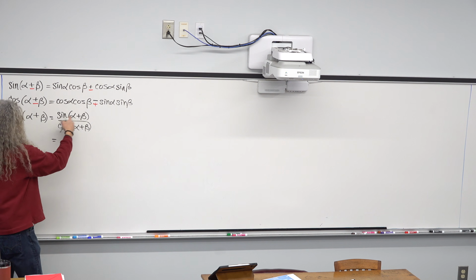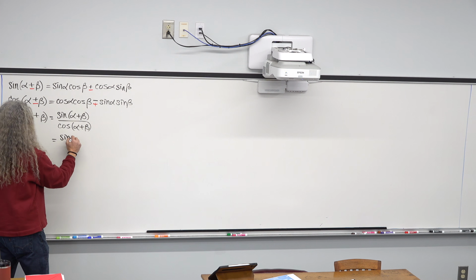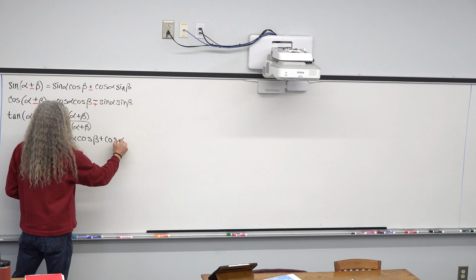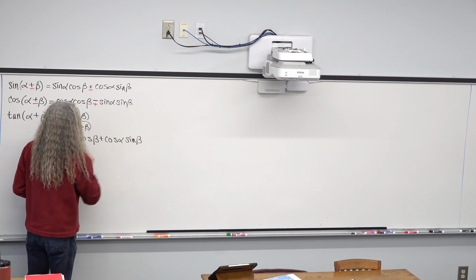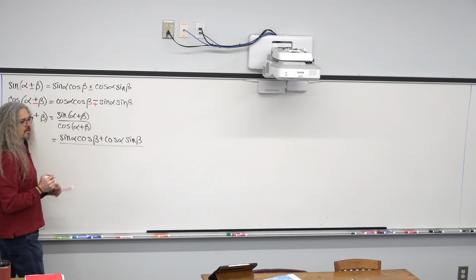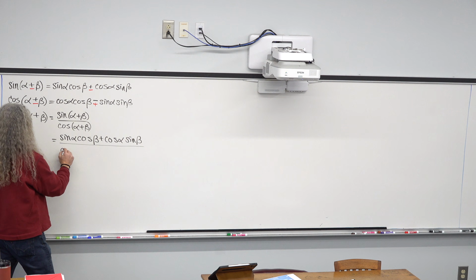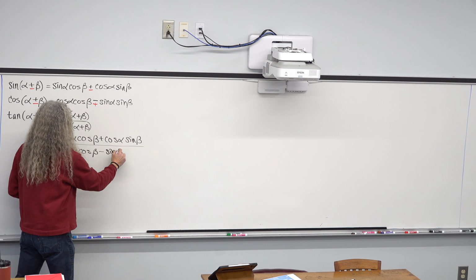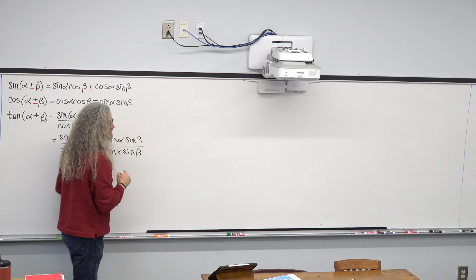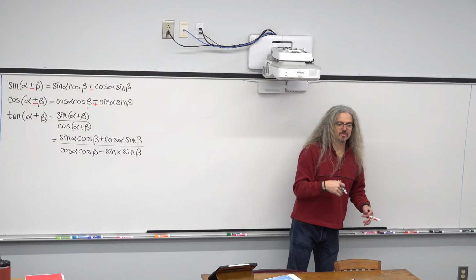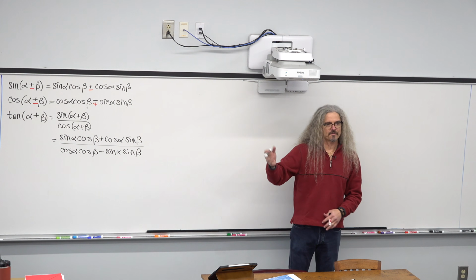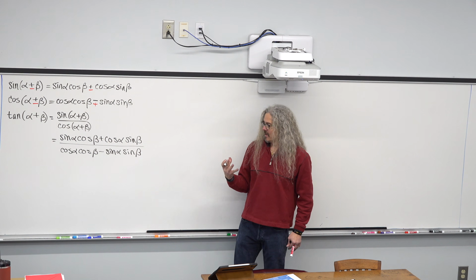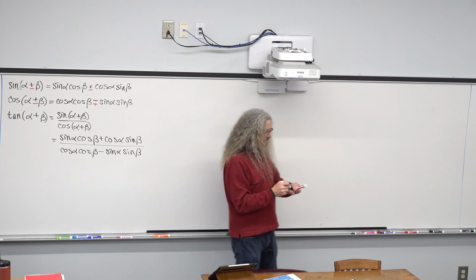And then the sine of alpha plus beta is the sine of the first, cosine of the second, plus cosine of the first, sine of the second, over the cosine of two angles added together, which is cosine of the first, cosine of the second, minus sine of the first, sine of the second. If you use first and second, no matter whether it's alpha, beta, or 30 degrees and 45 degrees, and you say the exact same thing over and over again, I do that for me to help me remember that formula, or those formulas.